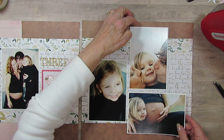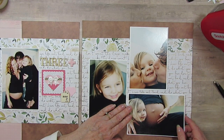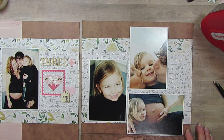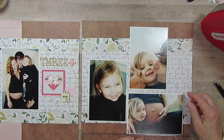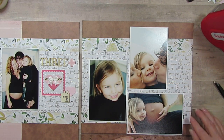And maybe have the same amount here as here, or close to that. So I think if I go about here, that should be pretty good. Okay. Okay, I think, wow. Boy, today I'm just hitting everything.